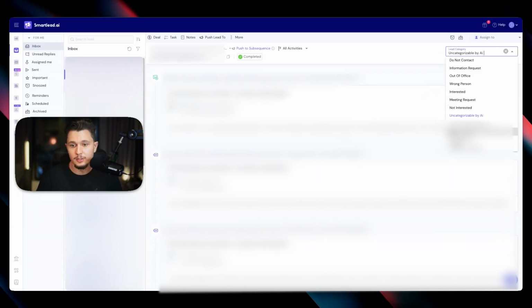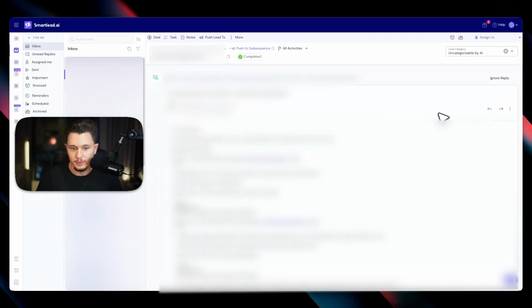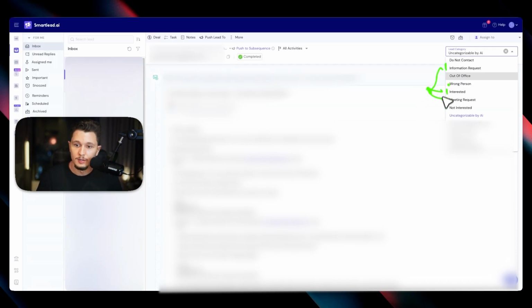This is going to become later on your hot list, the list of people that you want to contact whenever you need to close a deal. And that list is actually going to be the people that have requested information, that were interested, and that requested a meeting. These are the 3 people that you want to follow up with consistently. And whenever you need a new client and you need it fast, these are the people that you're going to contact on omnichannel or other places, right? This is your hot list. Okay, so make sure that you're always, and I mean always, categorizing leads right here.